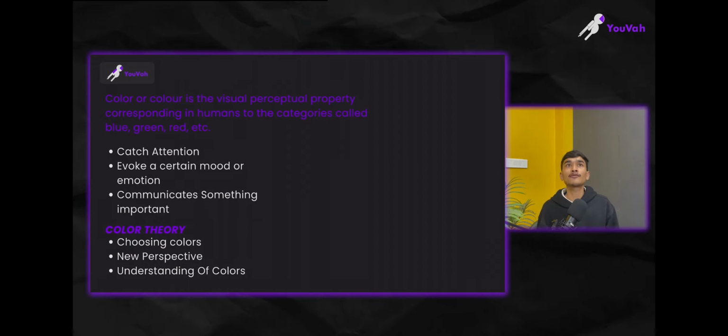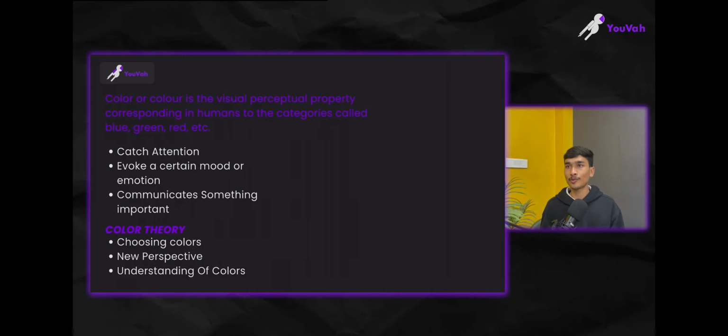If I'm texting you, whatever I have written, if you are not in the mood, you will not read the text, but the emojis will pop out. And once you see the emoji, it shows all the emotions which the text was trying to convey to you, right? So emoji is a very good way to communicate. In chat we always do it, but in designs also you can use emojis. Let's not get distracted, but I was telling you about evoking a certain emotion or mood.